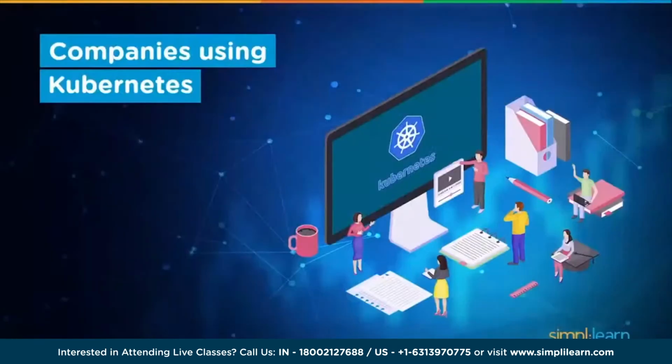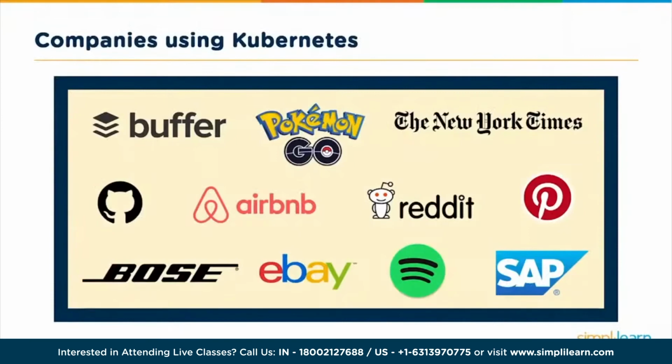So let's have a look at some of the companies using Kubernetes. There are a lot. And if you're doing any work today in the cloud, or even if you're just starting off and doing some simple work in the cloud, there's a really good chance that you are using Kubernetes. But some of the companies that you are probably not surprised are using Kubernetes are Spotify, SAP, eBay, and of course some of the big companies out there, Google with their entire network of solutions, and Microsoft with Office and their tools.